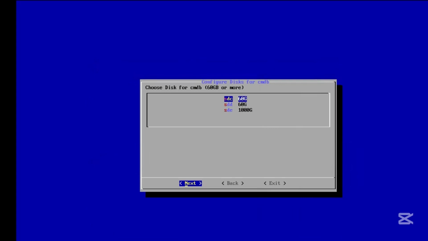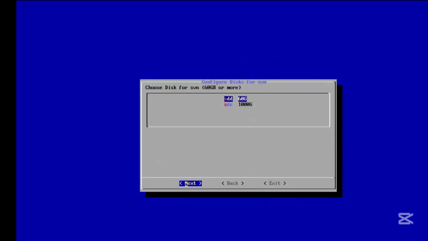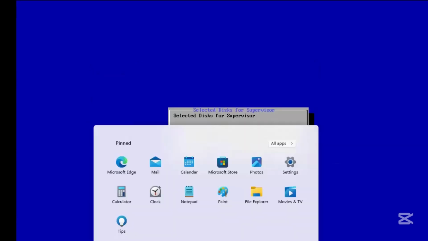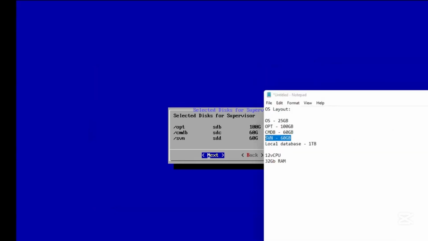Click next. For SVN, if you look at what we have here, 60 gig. Click next. Now if you compare what you have here with your notes, you'd see that opt is 100 gig, CMDB is 60 gig, SVN is 60 gig. Then click next.